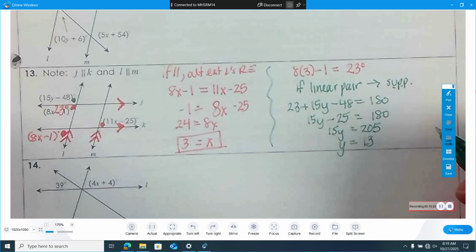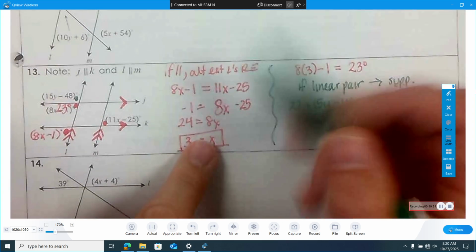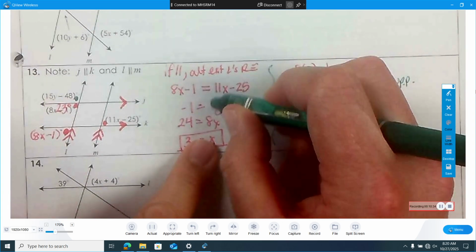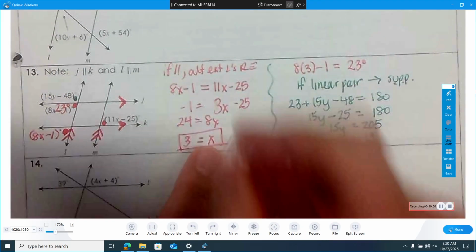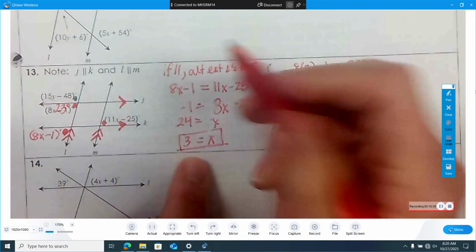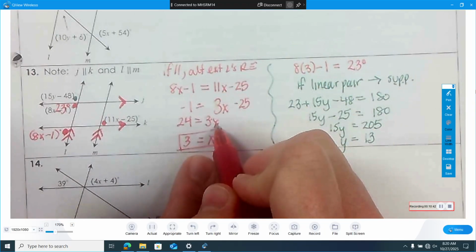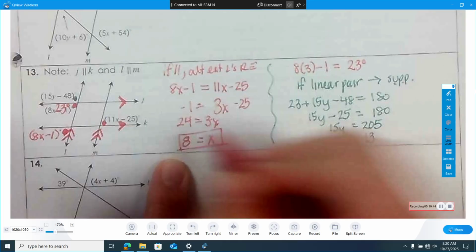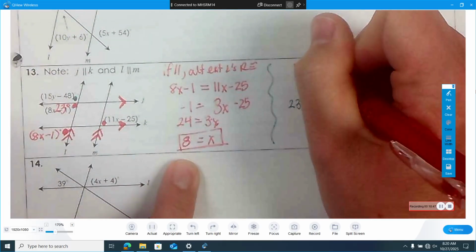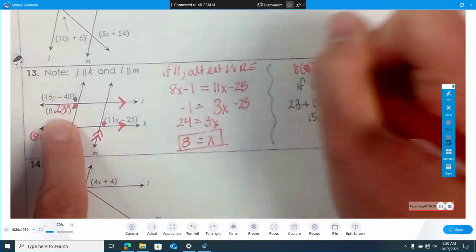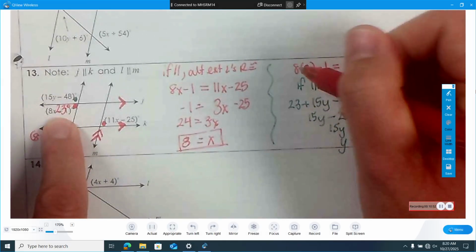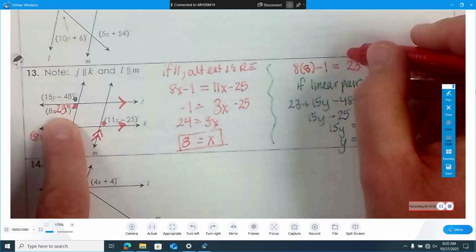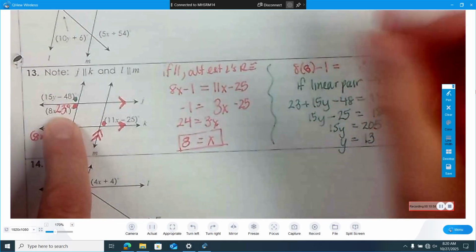All right, we did something wrong. Oh, that's not an 8, that's a 3. Oh, that's totally rad. Y'all, you waited way too long to fix that. Dang it! All right, so we have rather here, 3x is equal to 24, which means x equals 8. Well, that is a huge difference, guys. So now I've got to go back and fix all this work. So that's plugging in an 8 now. So 8 times 8 is 64, minus 1 would be 63.